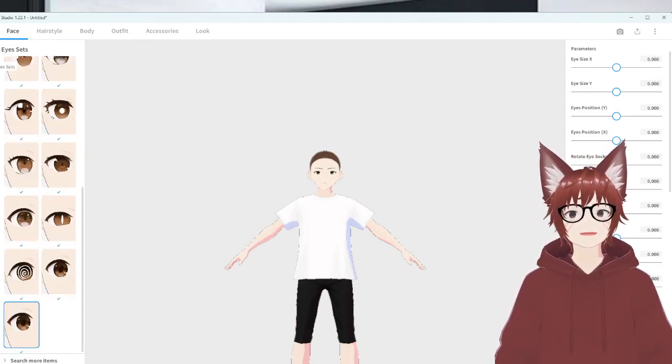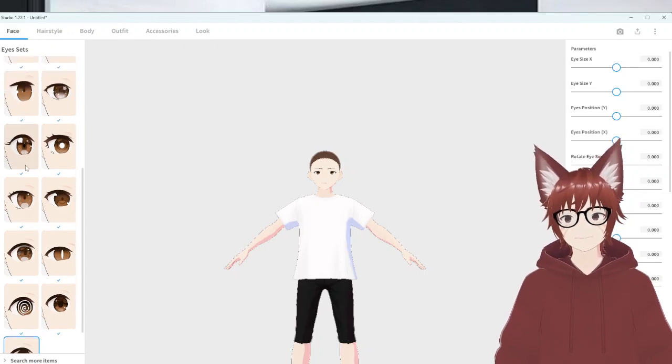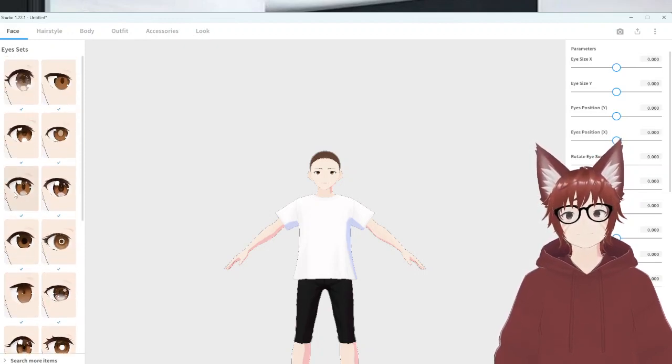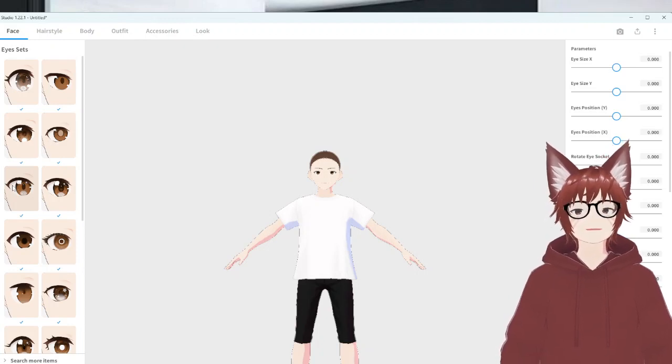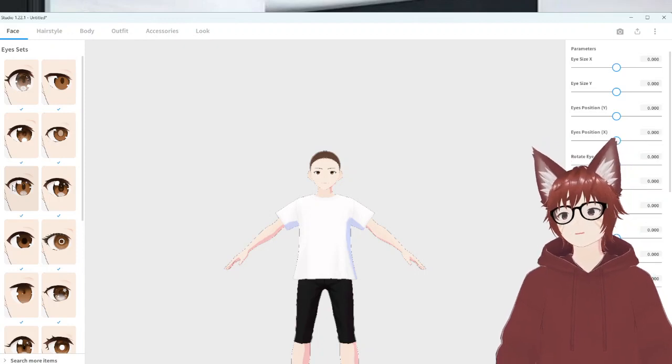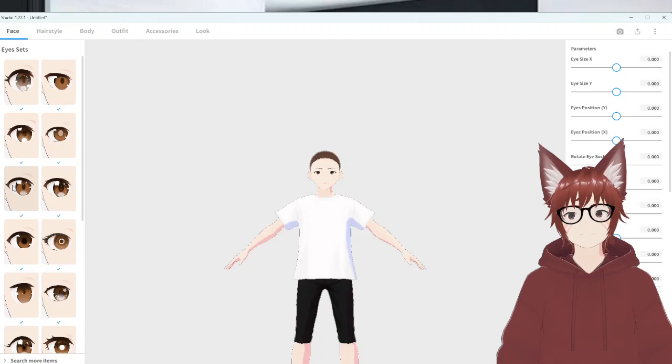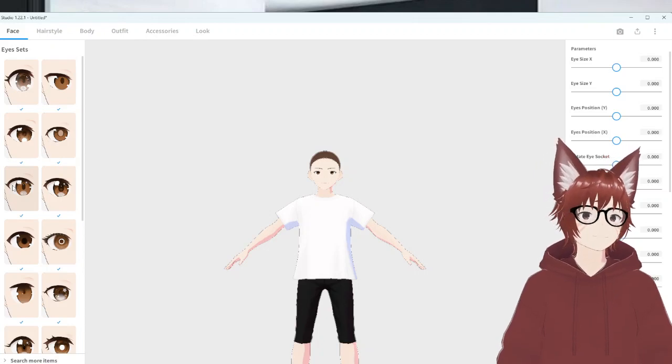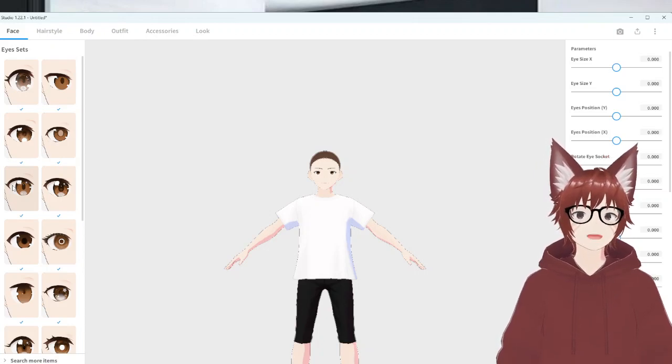Next, we're going into the eye sets, where you could basically choose a preset for the eyes, which has its own form of pupils. And as for the color, well, you're going to have to choose that yourself. That you're going to have to do on your own once you pick something.